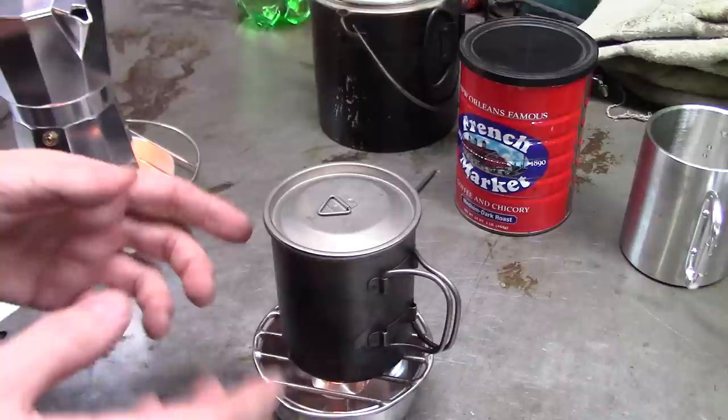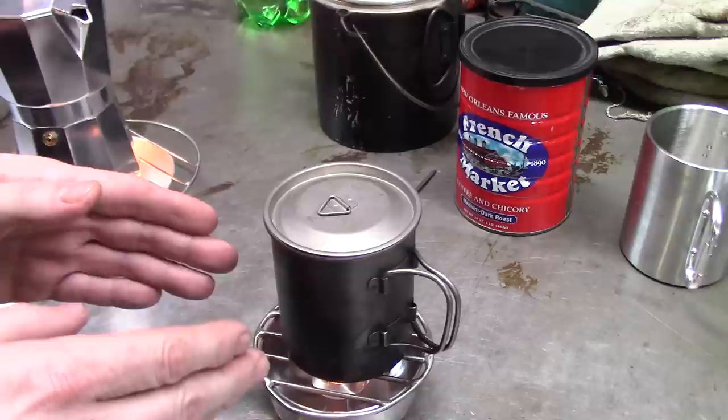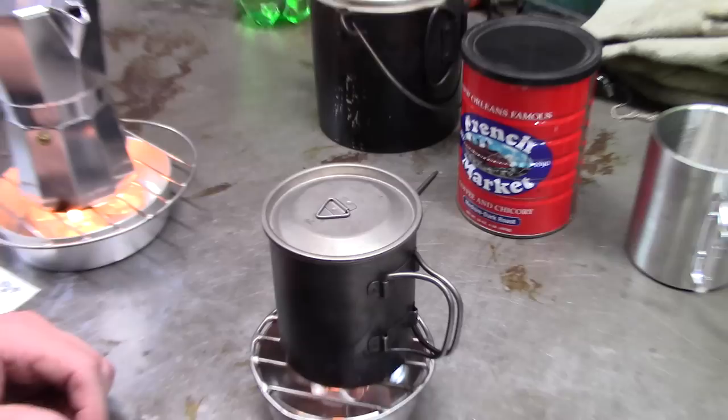So let's say this way, for 6 cents, one tea candle for 6 cents, let's be conservative and say that one tea candle could warm up 3 cups for tea or instant coffee. So that'd be 2 cents spent to heat this up. All right, so let's let it continue to go and see how hot it is.